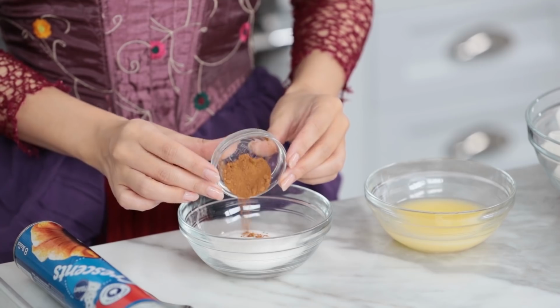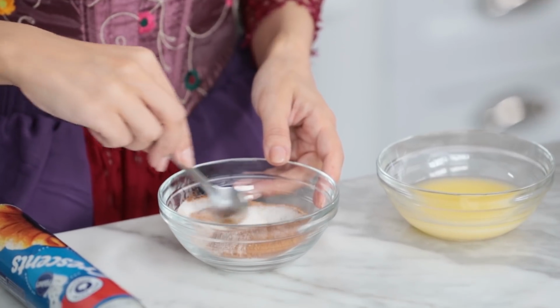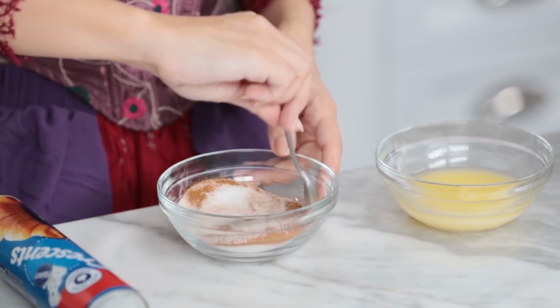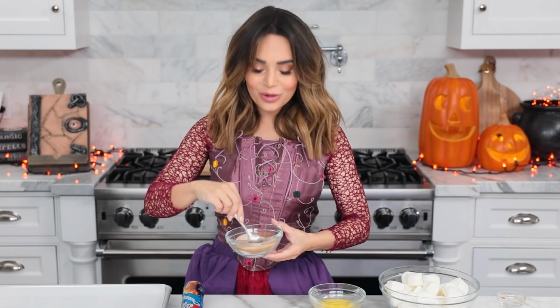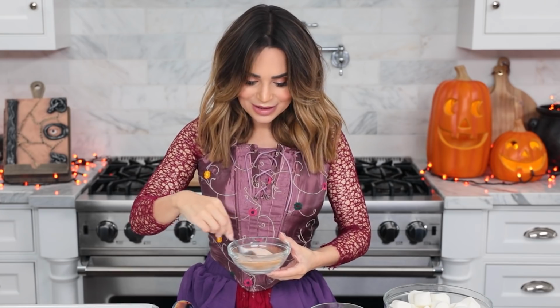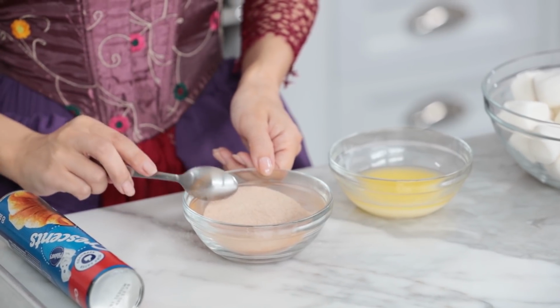Next step, you're gonna mix together your cinnamon and sugar. So just pour the cinnamon into the sugar bowl, just like so, and mix it up. I'm using a little spoon. Just mix together till it's well combined. You want it to be all the same color. I do the same thing when I'm making churros or cinnamon toast. Perfect. We've got butter, we've got cinnamon sugar, and now we need our rolls.